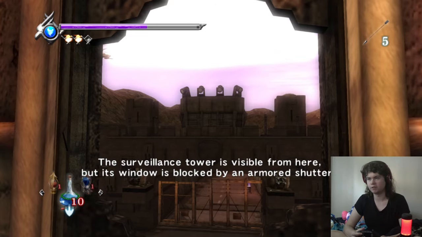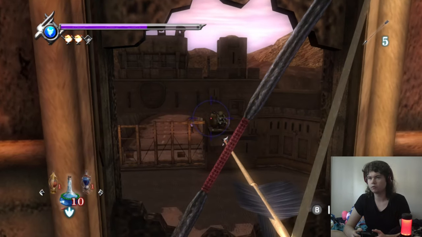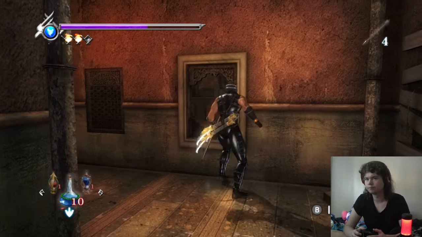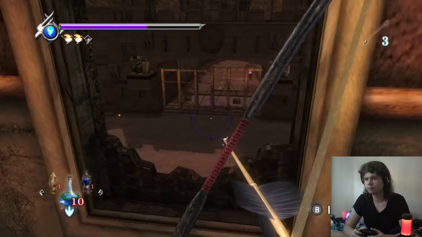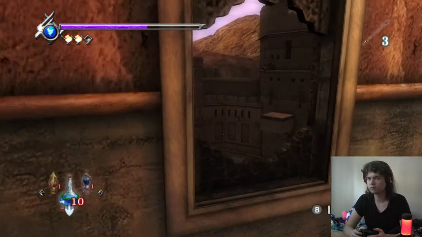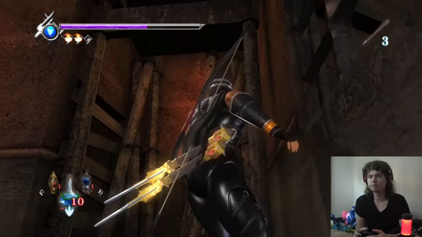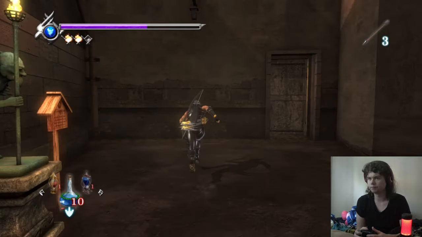Their surveillance tower is visible from here, but its window is blocked by an armor shutter. Can I shoot through it? What if I blow it up? I don't know if that helps. Cool vantage point, though, I will give it that. I'll come back here later.